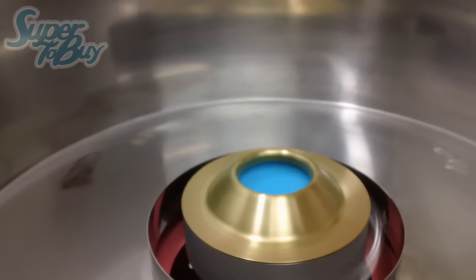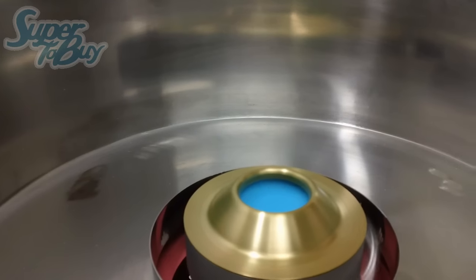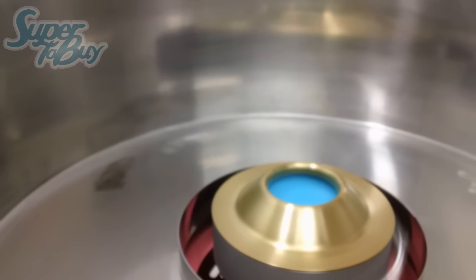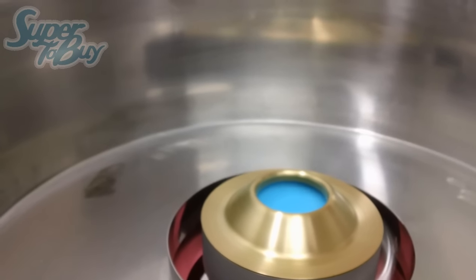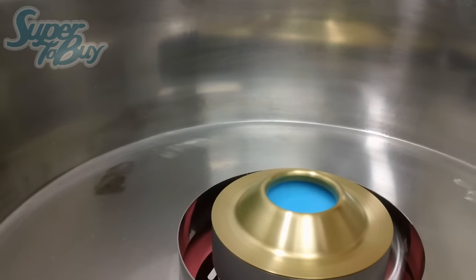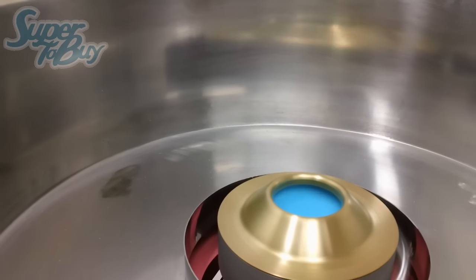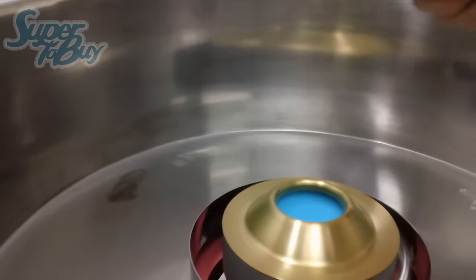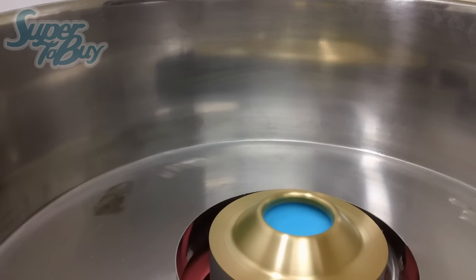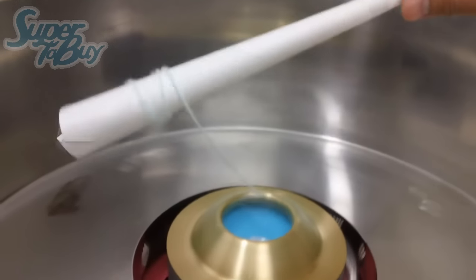When you actually make the string, once you do it several times - probably about 10 cones - you'll refine your technique and get better and better at it. Still waiting for the unit to heat up. Right now I can smell that the sugar is melting. As soon as you see some string come out, drop it down to about 90. The string is slowly coming out right now, so I'm going to drop the watts down to 90.